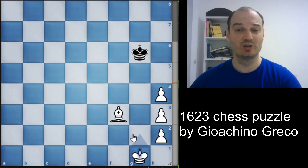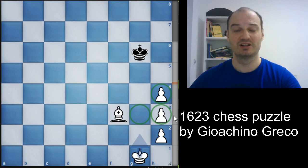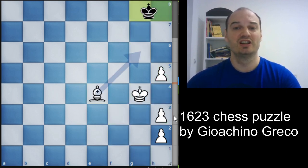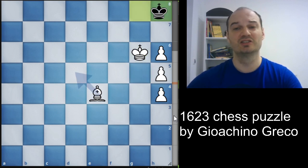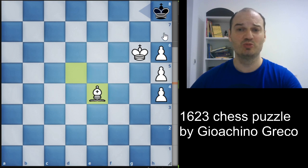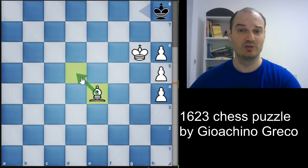This position could actually happen in a game, because black could have his pieces on these squares and white could go into full pacman mode and create some kind of structure like this. Black will go to the corner and no matter what white does, he has no option to kick him out of the promotion square, because he has a light-square bishop and the promotion square is on a dark square. So if he goes with the bishop it is stalemate, and if he goes with his pawn up it is also stalemate.